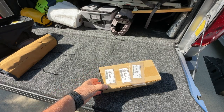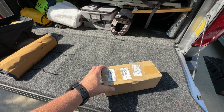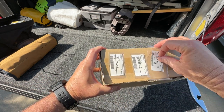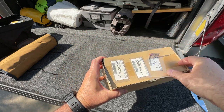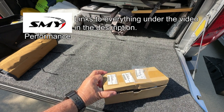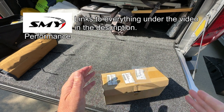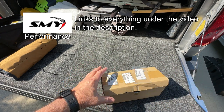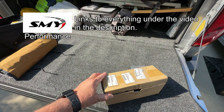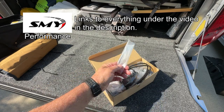I've got the JDM horn for the Subaru Legacy, and I believe it also fits the Outback years 2015 through 2019. It came in this box. It has a 10 amp fuse taped to the top, and per the directions, you're supposed to install that fuse and make sure it goes to the circuit that goes to the two horns that are plugged in, not the one. On the JDM they're flipped, so you will have to flip that fuse in the car. I will post a link to the chat where I read about this, where somebody else did the install.